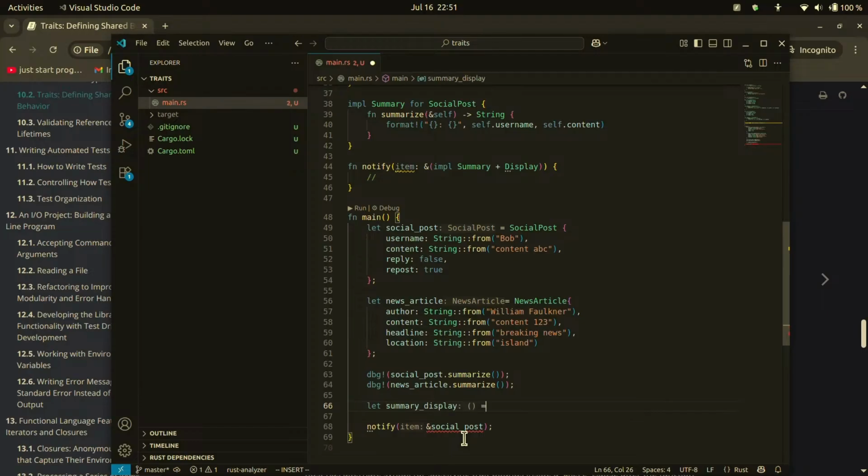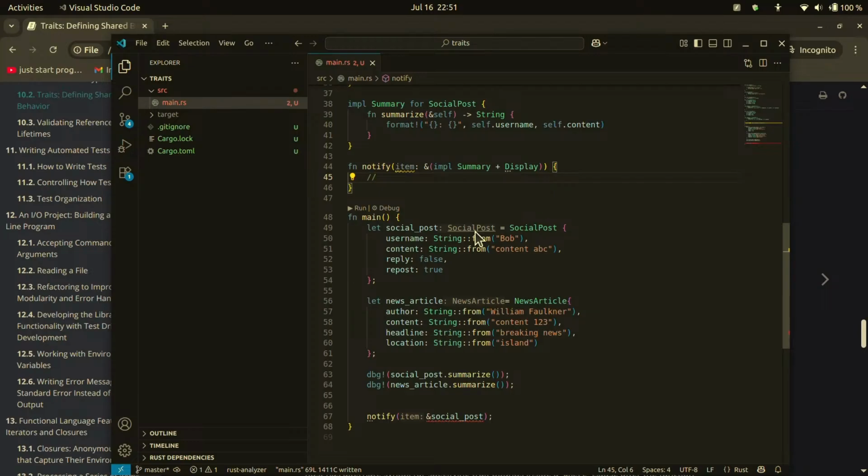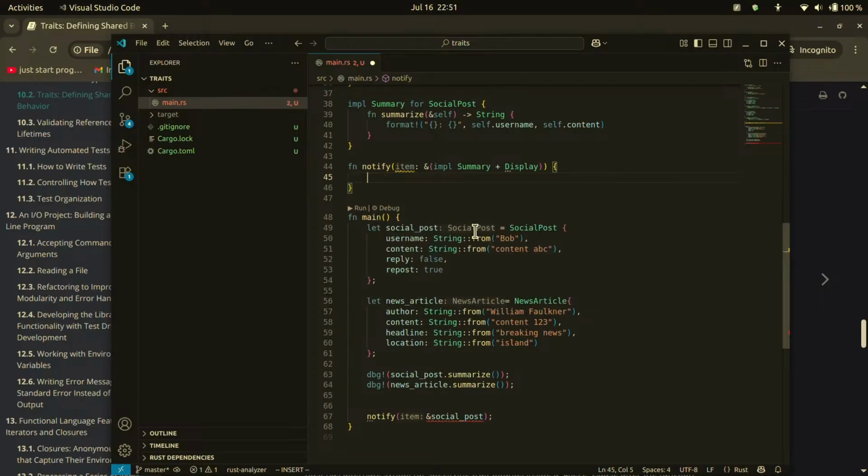Cannot do it like this. So how do we call notify? I think here if we delete this, then put item, format.